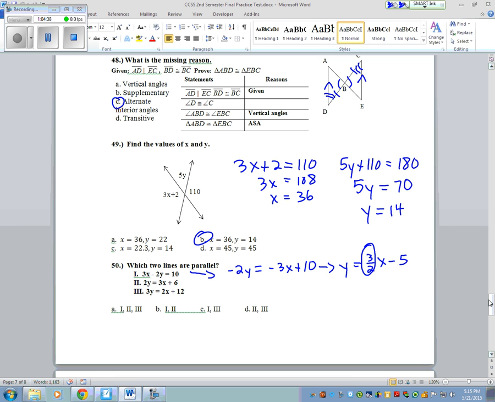So now I have to do the same thing for 2 and 3. You'll see here if I divide by 2 on each side, I have y equals 3 over 2x plus 6 divided by 2 would be 3. So once again, 3 over 2x. I have another 3 over 2. That's the number 2. So 1 and 2 are at least parallel. What happens in 3 is when I divide each side by 3, I get y equals 2/3 x plus 4. Well, 2/3 is not exactly the same as 3/2. So it's only lines 1 and 2 that are actually parallel.